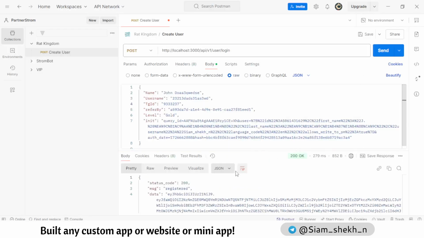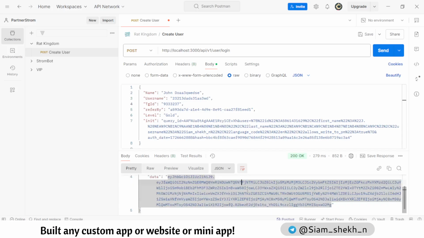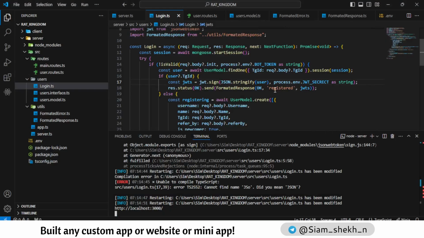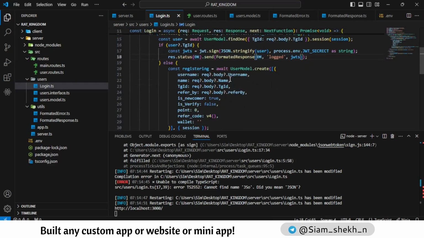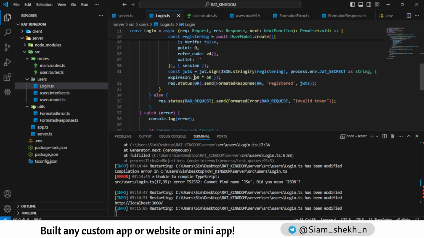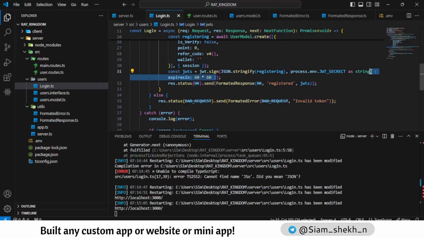Now if we send the request once again, you can see registered. That should not be logged, yeah. And here again we need to delete that expiresIn.